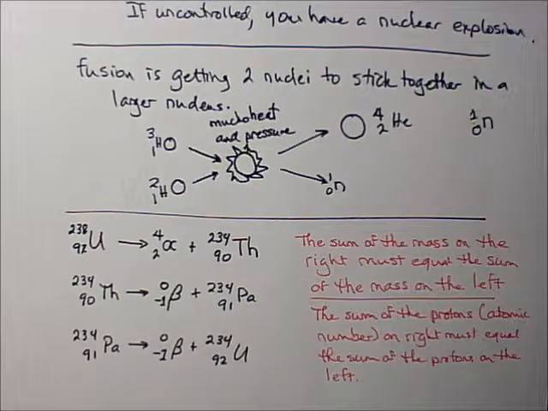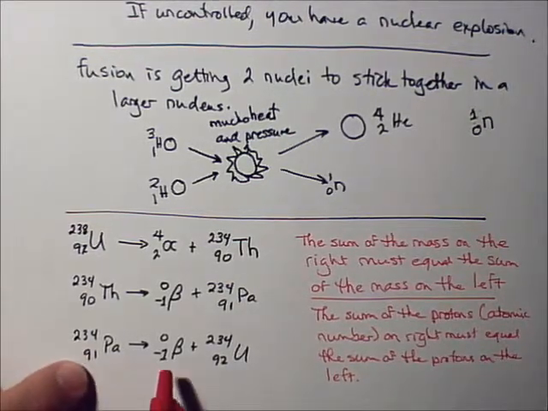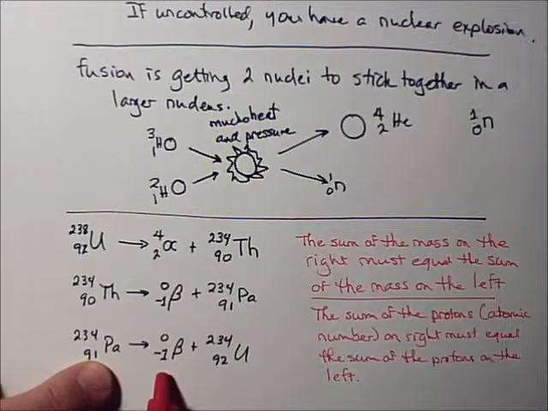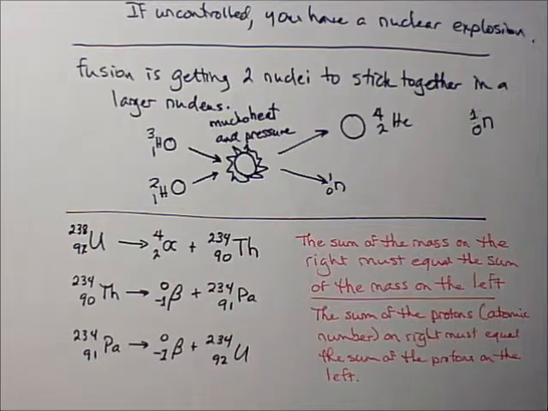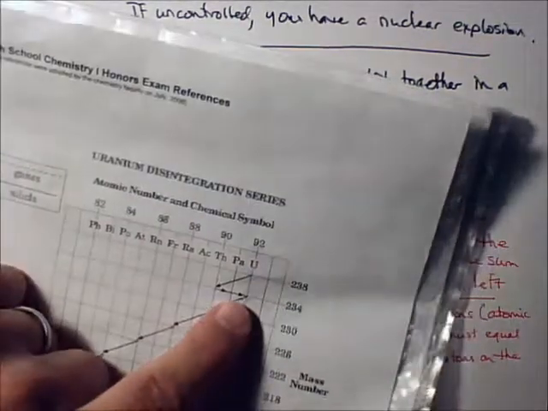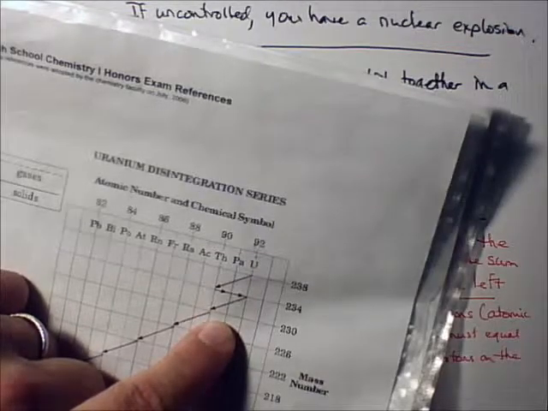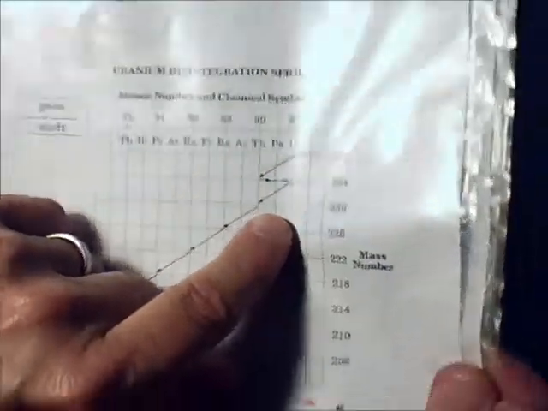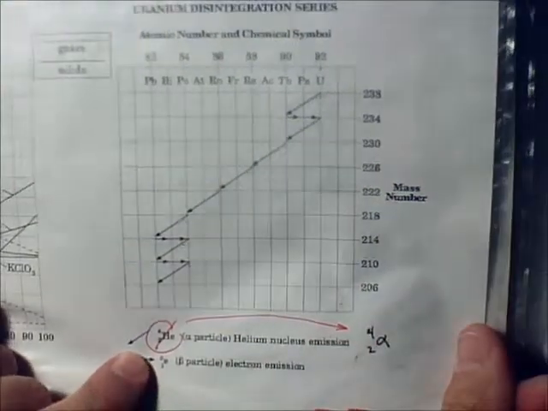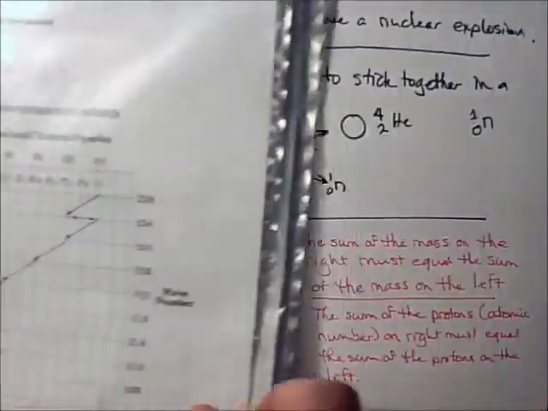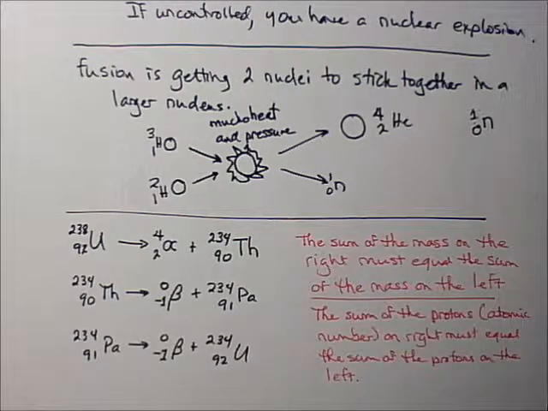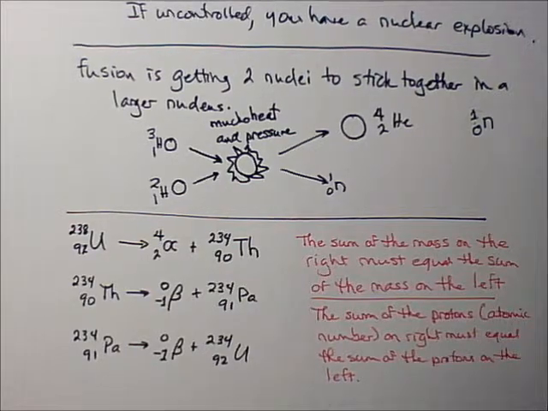How about that? So it isn't that hard. When protactinium goes through beta decay, you'll get this particle as well. Well, look at the chart. Uranium-234 doesn't sit still either. What does it do? Alpha decay. Let's write that equation. Write the nuclear equation for the alpha decay of uranium-234 now.